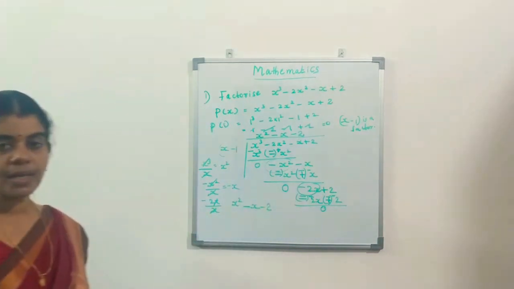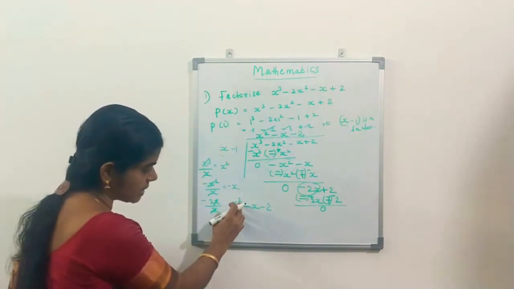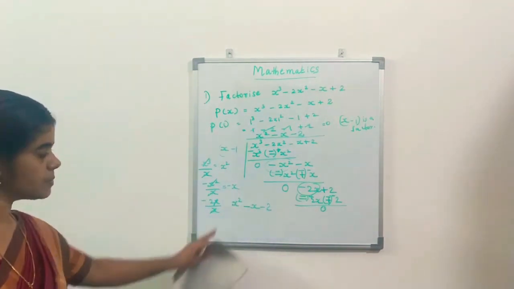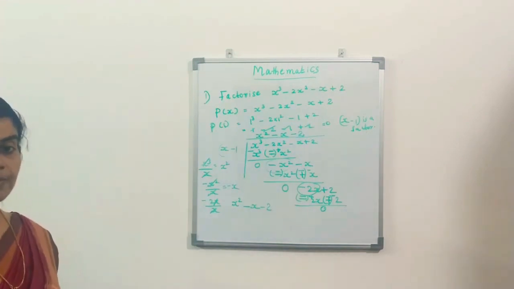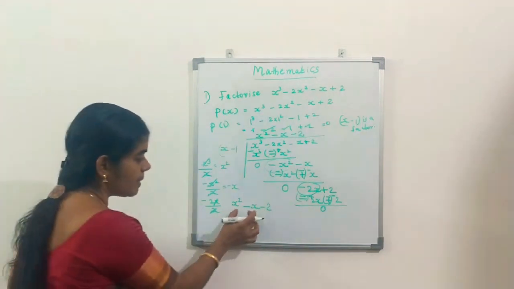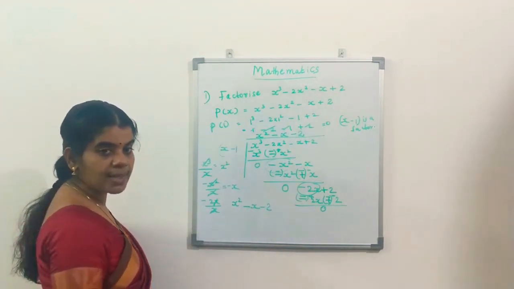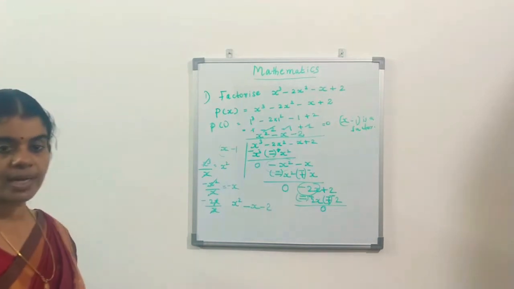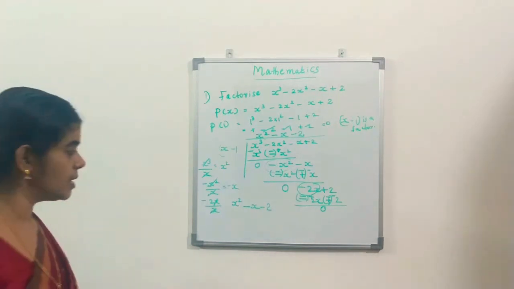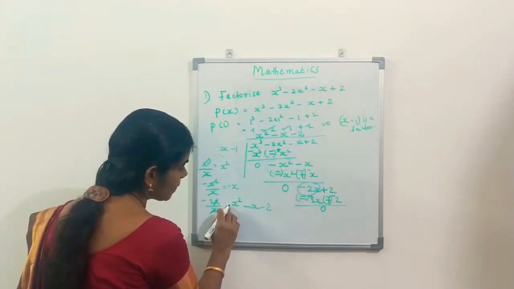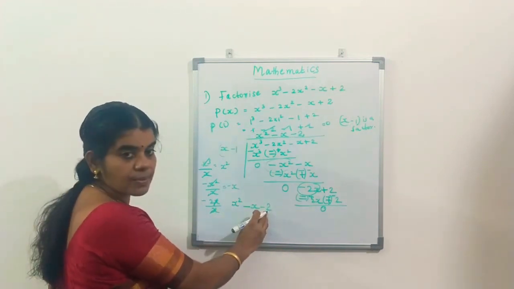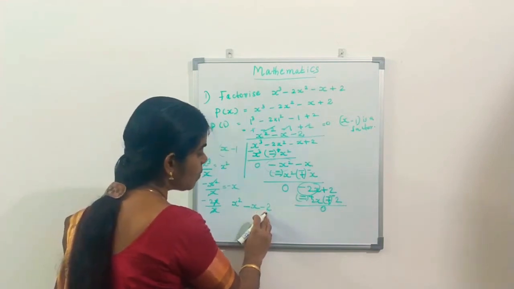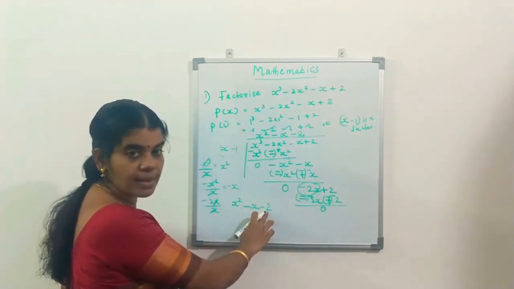Now you got a quadratic polynomial. Just look, what is the highest power here? 2. Therefore this becomes a quadratic polynomial. Now you already studied how we can factorize a quadratic polynomial by the splitting the middle term method. Then by splitting this, you will get another 2 factors. You already know that a quadratic polynomial will have 2 factors. Then the coefficient of x square here is 1, and the constant number is minus 2. 1 into minus 2 means you are getting minus 2.